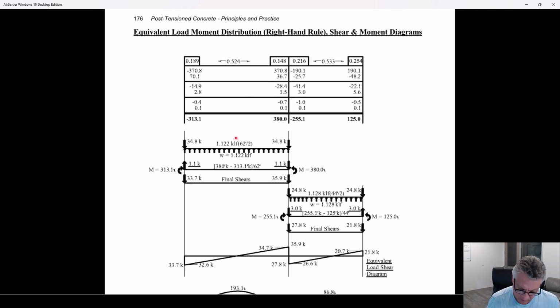So remember, equivalent loads are going up, so all these signs are different. The fixed end moment, right hand rule, these reverse, but everything's still the same. It's the same distribution factor, moment distribution, same carryover factor. Consider that the stiffness matrix. The stiffness matrix never changes in a beam or a building. It's just the loading that you put on it. So the loading that you put on it starts here. But the stiffness matrix, the stiffness assumptions, doesn't matter if it's the dead load, the live load, the equivalent load, or you felt like putting another load on.